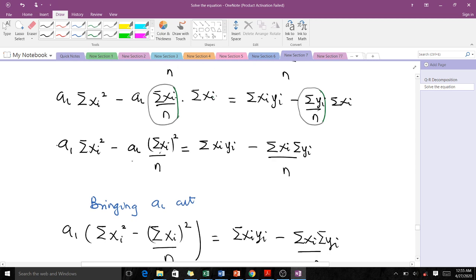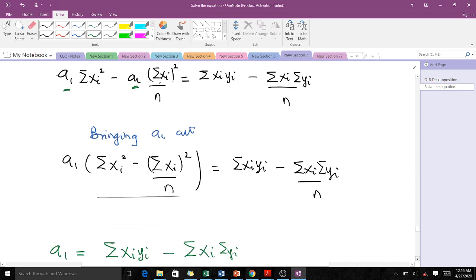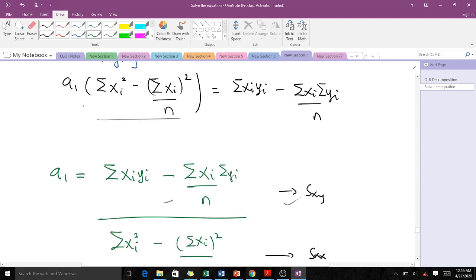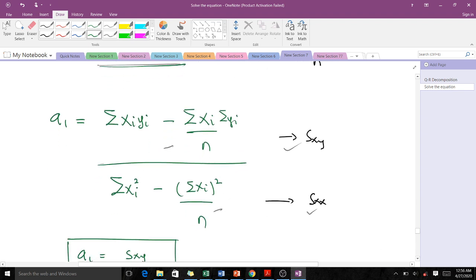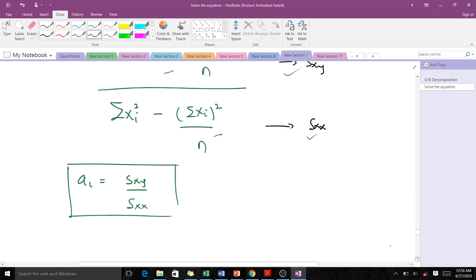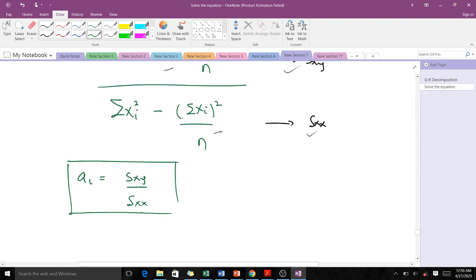So the next thing is that we want to make E1 the subject. So that means we can bring them out. So when you bring them out, we have this particular expression here equals the right hand side. Since you want to make E1 the subject, that means you can divide through by this particular expression we have here. And when you make the division, then we have this thing over here. So it will be the whole of this over the whole of this. So that's what we can see here. And mostly we call this the sum of our xy's and this the sum of our xx. So simply put, we see our E1 is equal to this over this.